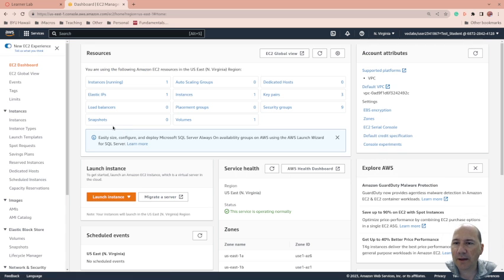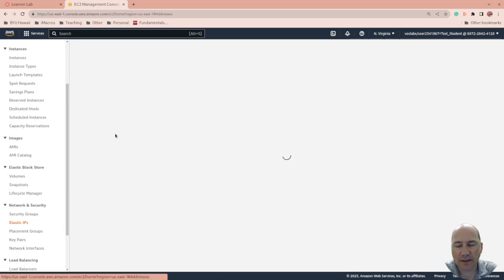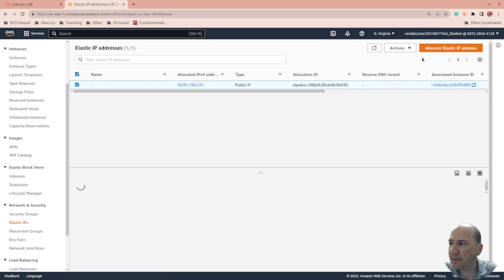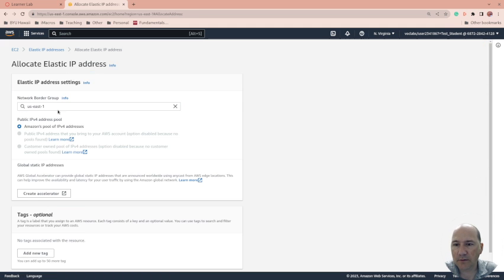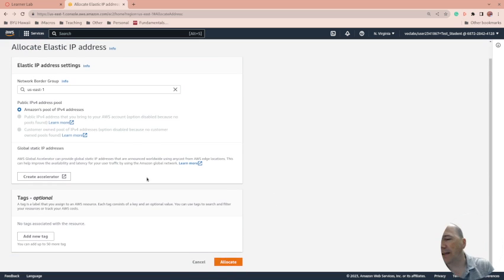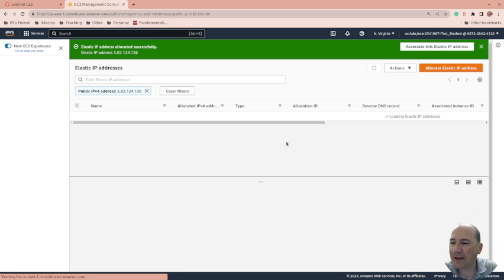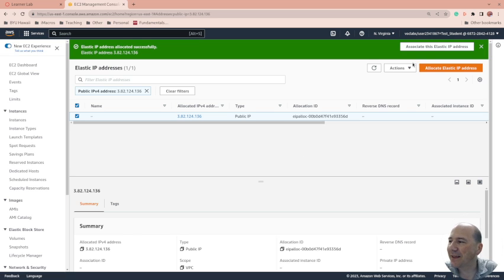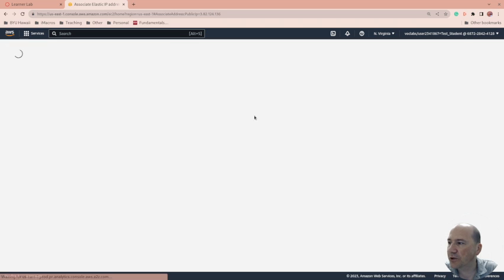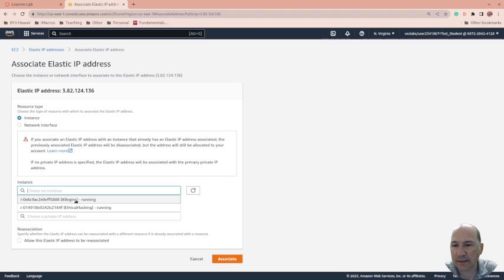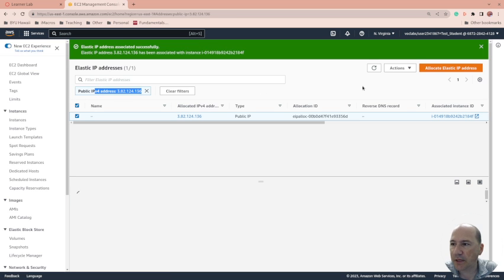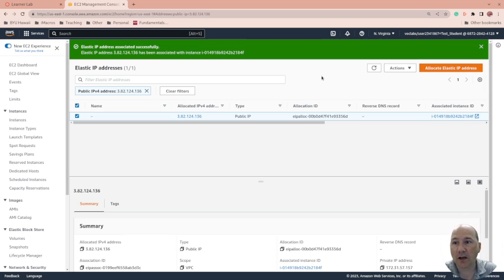So it launched. You know what? I am going to as well give it an elastic IP, just so I don't have to worry about it. So I'm going to allocate an elastic IP from Amazon's pool. Sorry, there we go. My mic is in the way of seeing my screen a little bit. So I've got an elastic IP address that's allocated. I can associate it with that instance, ethical hacking, associate. That way it's always going to stay that IP address, which I could then give a host name by putting an A record in my DNS. If you don't know how to do that, I won't be covering that here.